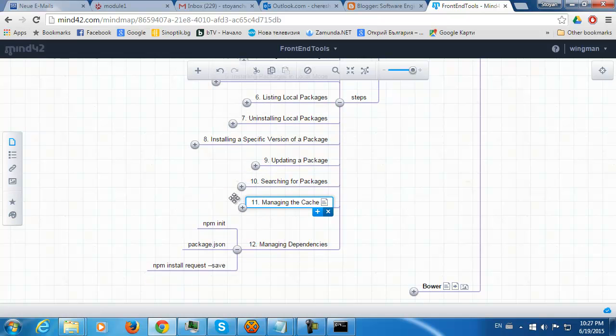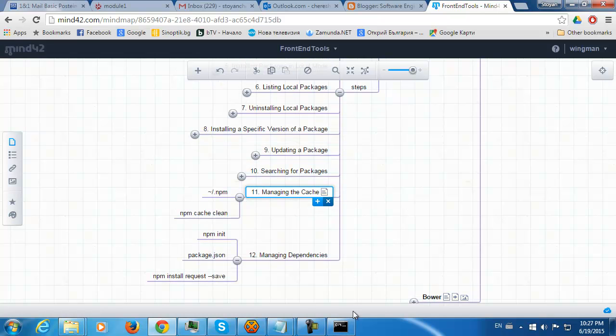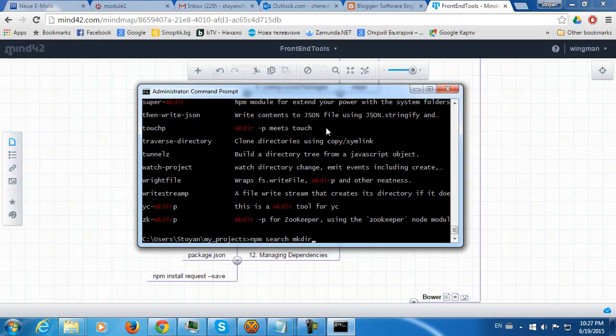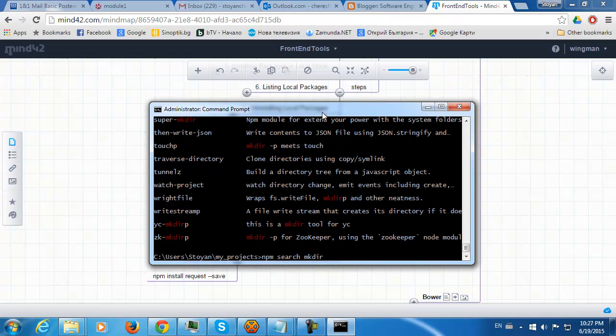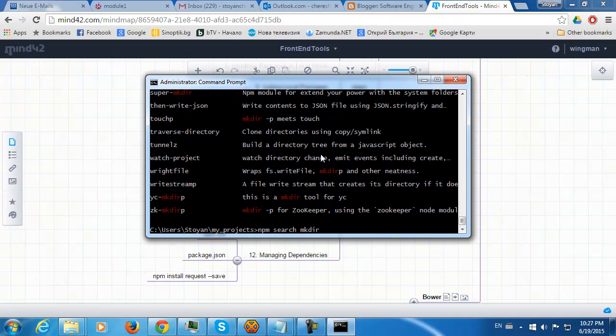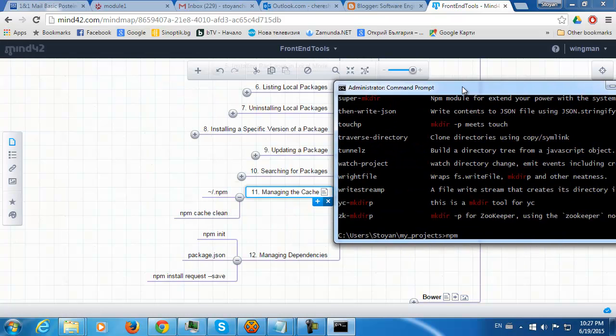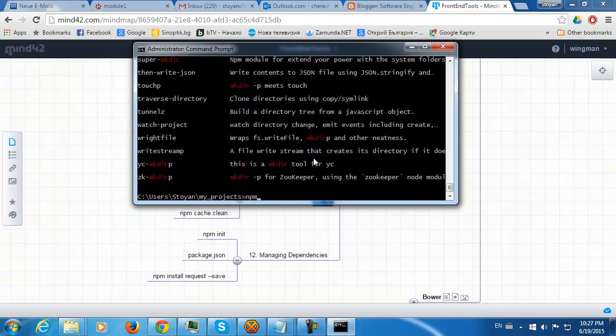So I told you already that when you download a package, it doesn't get removed, but it stays in the cache. So if you want to clear the cache, you just have to say Node Package Manager cache clean.